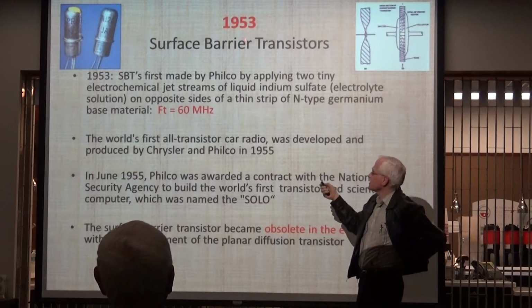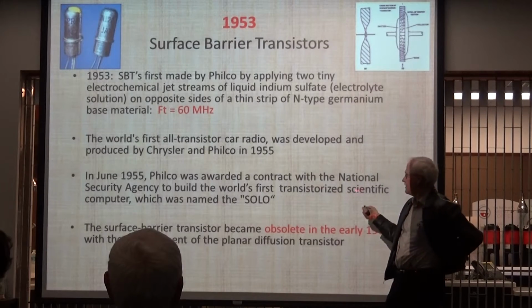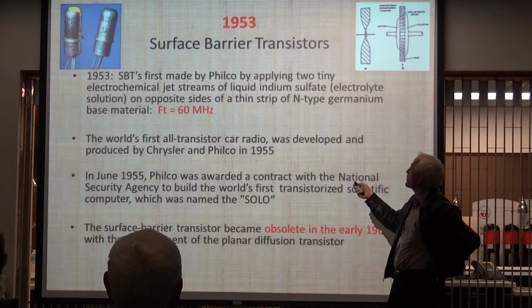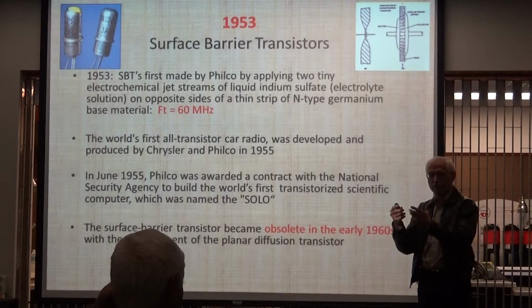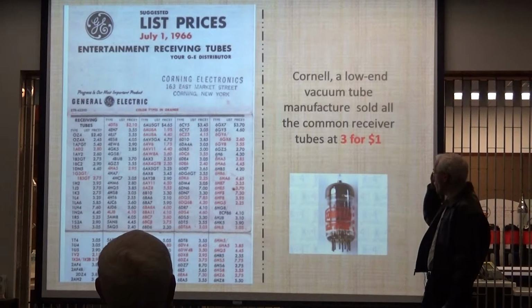Okay, 2 years after this came out, Philco got a contract to make a computer with these surface barrier transistors. Now, the whole life of the surface barrier transistor, it died, all right? In 1960, it was completely obsolete. So it came, it did its thing, and in 7 years, it was gone. All right, let's go to 1954.